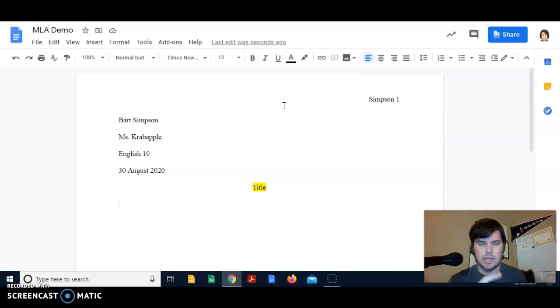It's just hit enter, boom, on to the next section. So when you start your intro paragraph, all paragraphs get indented 5 spaces. So this is where my introductory paragraph goes.